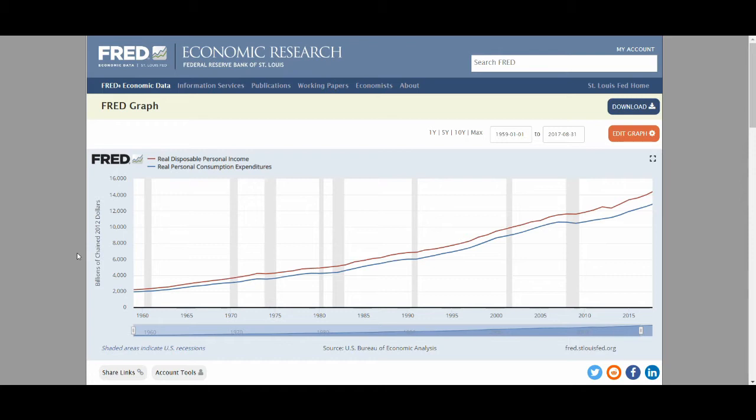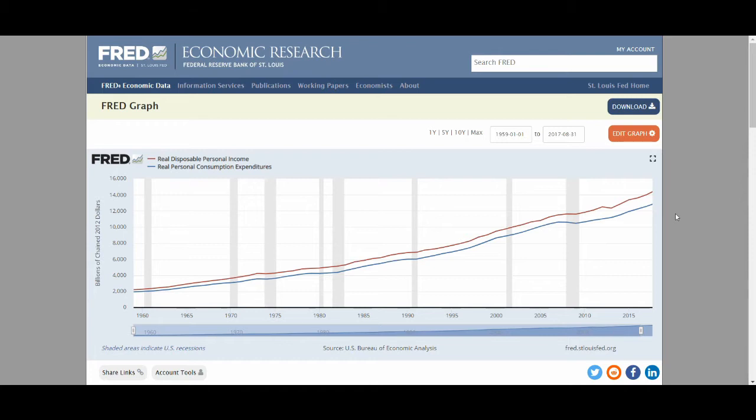So first thing I want to do was update you on one of the graphs from the textbook. You have here a Federal Reserve economic data graph that's showing real disposable personal income versus real personal consumption expenditures. And this is an update to one of the graphs in the textbook, and I just wanted to show that the relationship continues as the textbook emphasizes. There is a very strong relationship between disposable personal income and the level of personal consumption in the economy. The textbook starts out with this to make the case that the reason why we care at all about disposable personal income is because it is a good predictor of consumption expenditures.